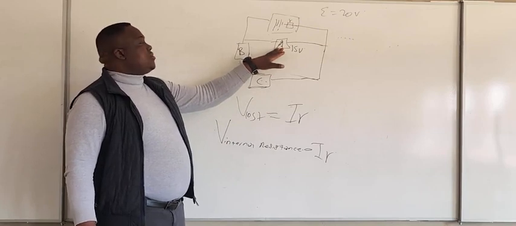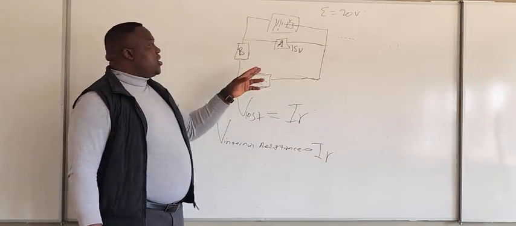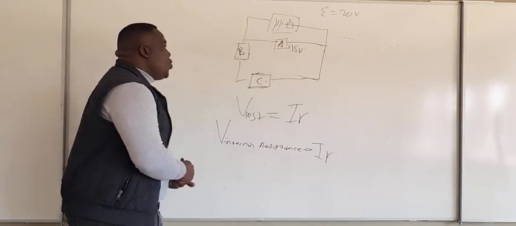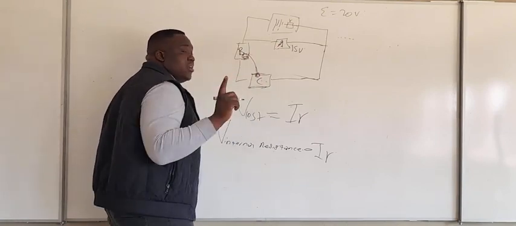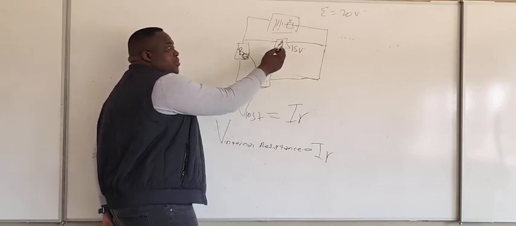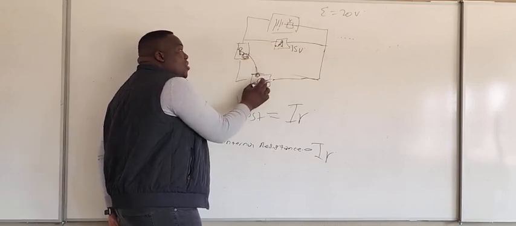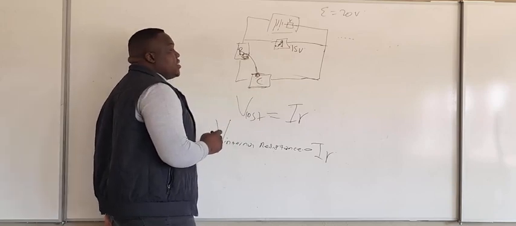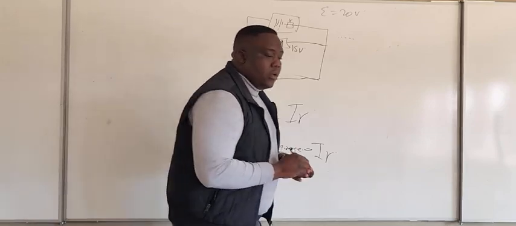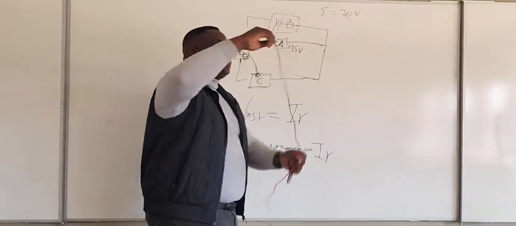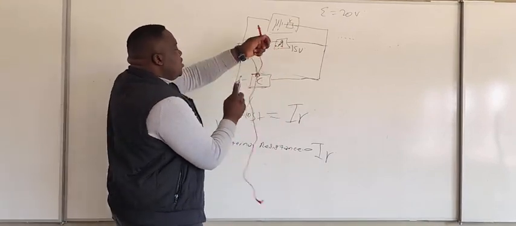Parallel resistors means that the resistors that are parallel have got equal voltage, meaning that this resistor has got equal voltage with these two: the voltage of this one plus the voltage of this one. Note, I never said that this resistor has equal voltage with this one alone. No, because these two, B and C, are in series. How do we see that they are in series? They are connected in the same cable. It's like having a cable like this. You can see this is a cable, right?